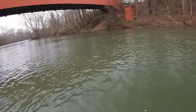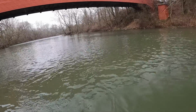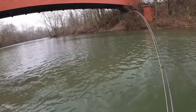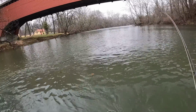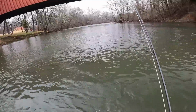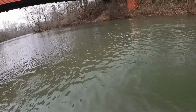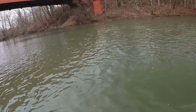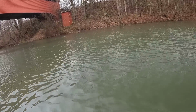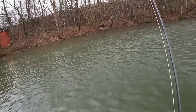There he is. Man, that's slow. Man, is that a fish? I mean, it's a fish. I didn't know if it was a trout or a sucker because, man, he just didn't move when I set the hook. I think he's on the glow bug. Yes, he is. He's on the micro egg.